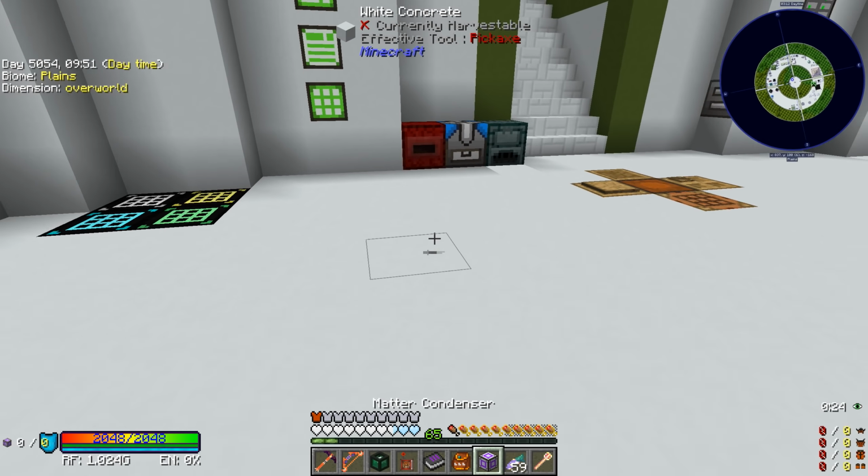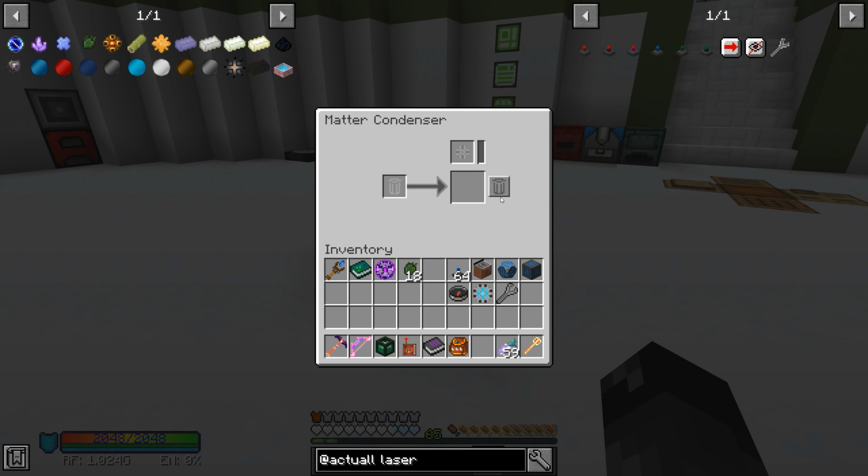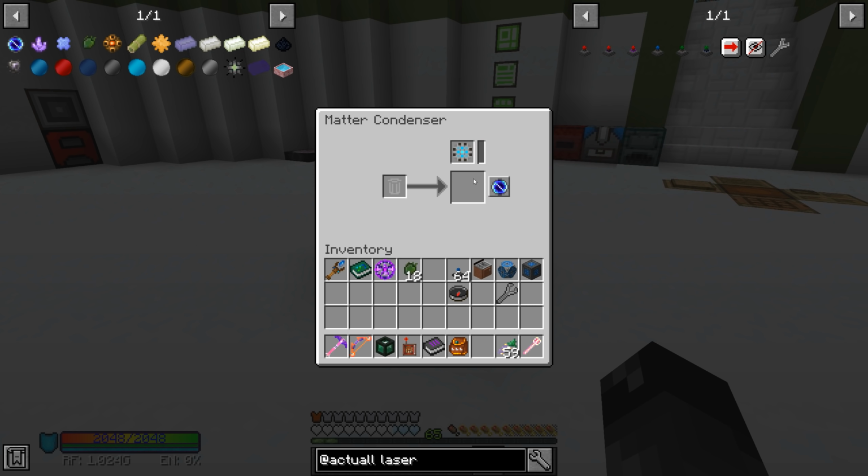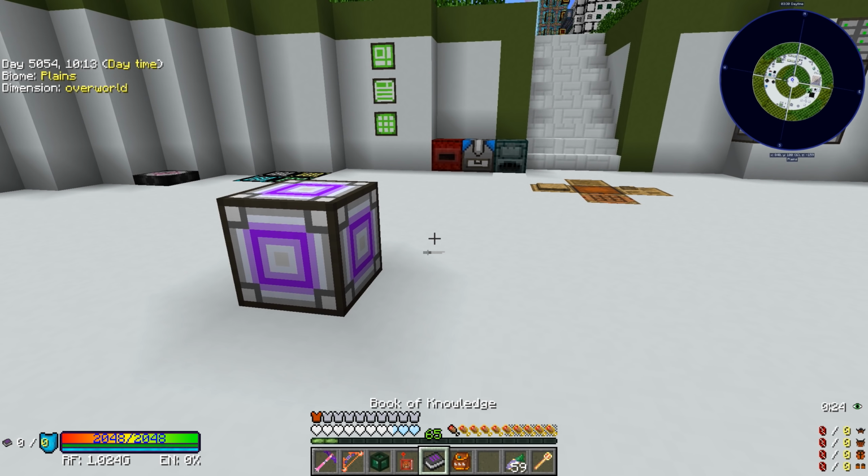All right, so the matter condenser we'll throw down here. We will click this button so it will turn it into singularities, and we'll insert our disk into that slot. So normally with this, you pump in items in order to increase the bar here, and once the bar gets to 256,000 items, it produces a singularity. So let's take a look at that real quick.